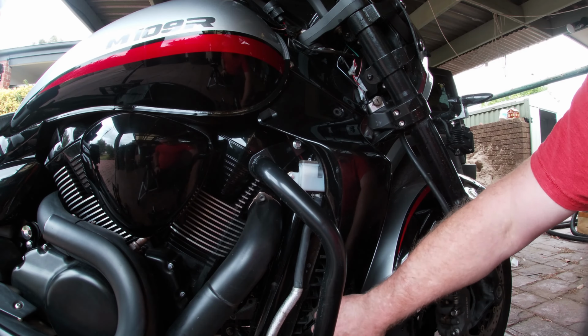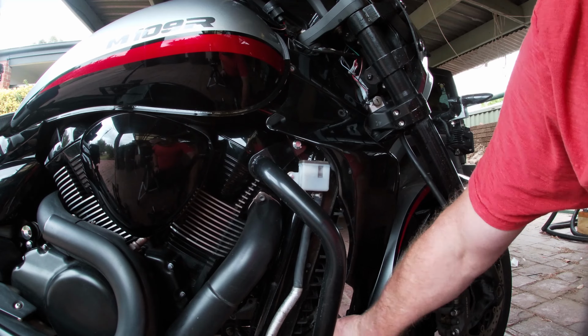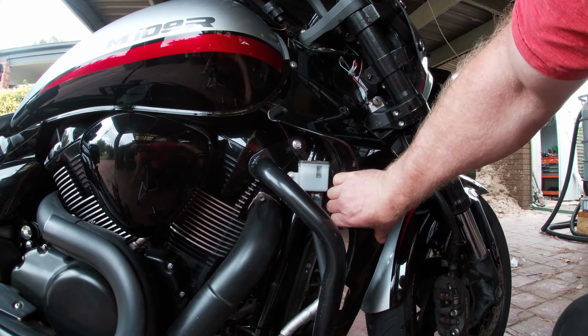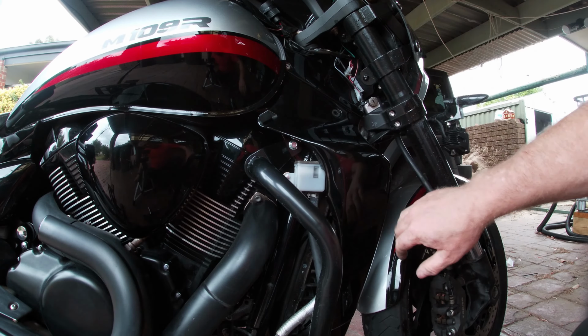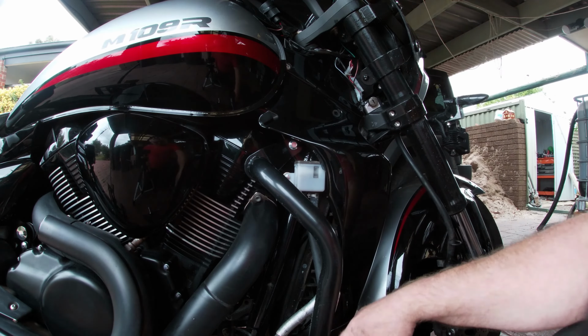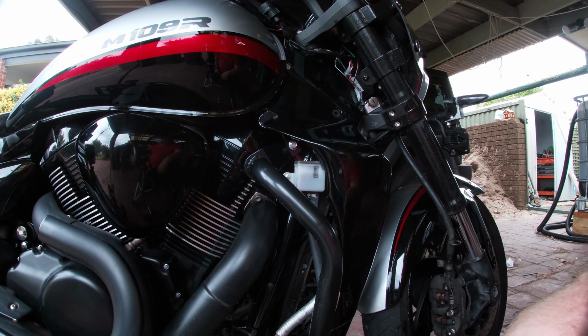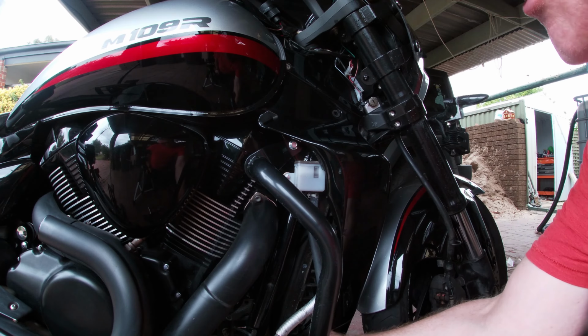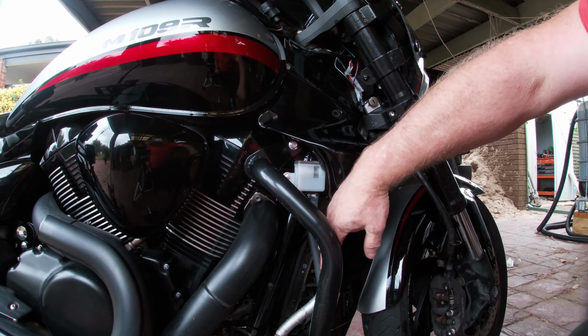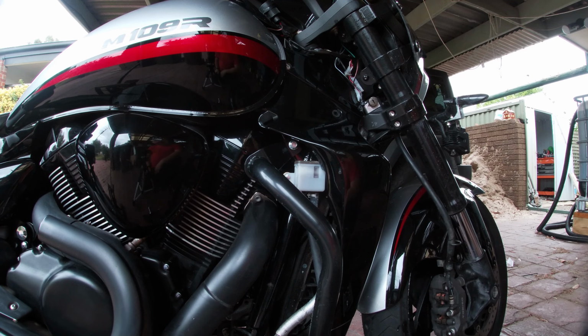So, under on the other side, pull this forward, so you'll see there's two bolts. Where the hell are they? There's two bolts under here, and two down the bottom there. But I think we need to unbolt the radiator. There's a bolt or two at the bottom here, and the radiator will slide forward out the way. And then we should be able to get the mount off.